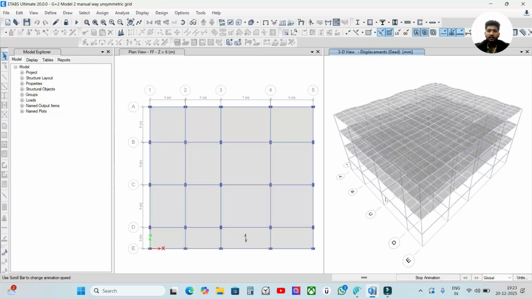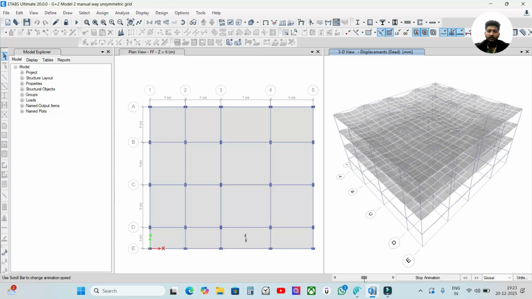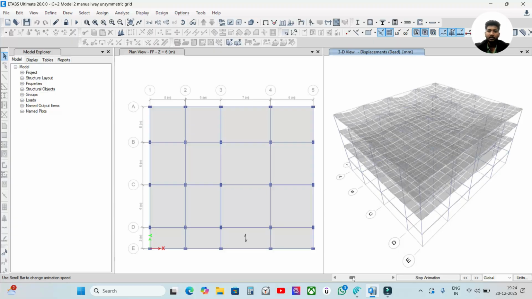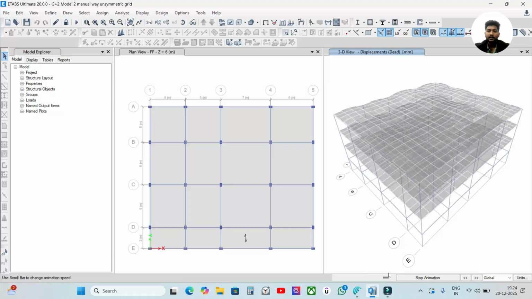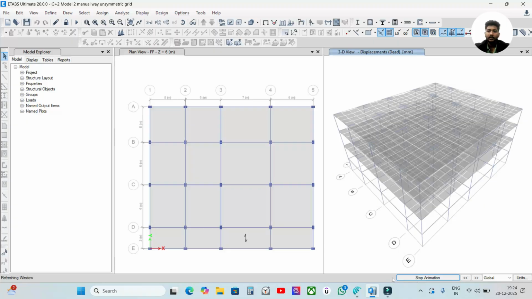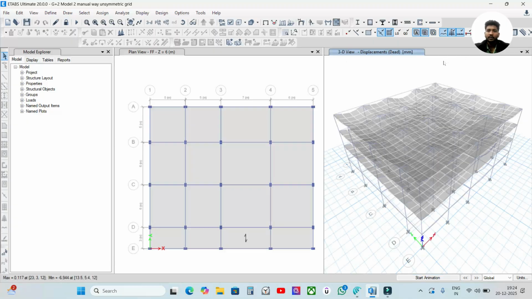As you see, the animation has started, and by choosing here, it changes its speed. As I scroll back, it slows down, and when I increase this, it runs the animation faster. Just click on Stop Animation, and it will return to its original position.